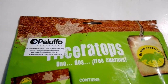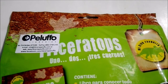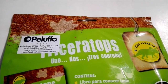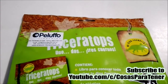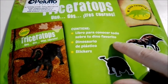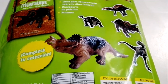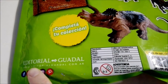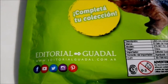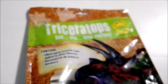And we got this in Palufo, which is a big bookstore from Buenos Aires, Argentina, where we live. We found this collection kind of by chance when we were looking at some other collections for this channel and the channel of my husband. And we found this, and of course we had to get it. And here it tells you again the contents of the package. So the book, the dinosaur, and the stickers. Very cool. And this is from Editorial Guadal, and it gives the website, the Facebook, YouTube, Twitter, Instagram, Pinterest, everything there. Very cool. Let's flip back to the front.